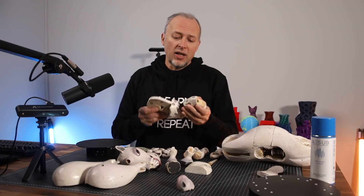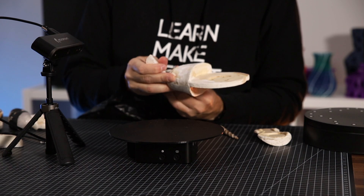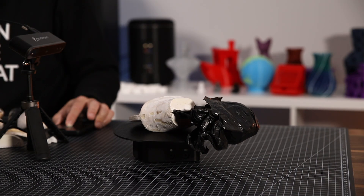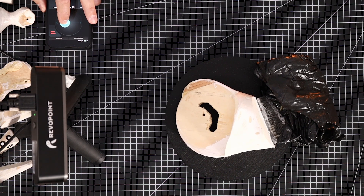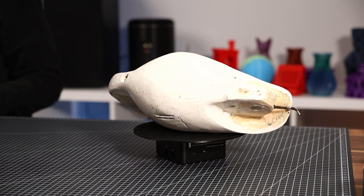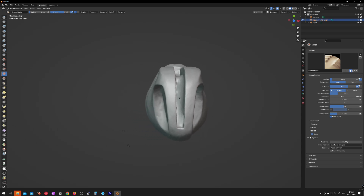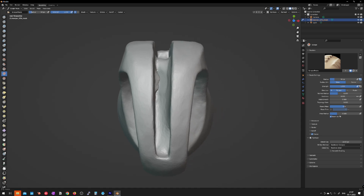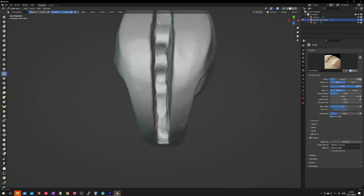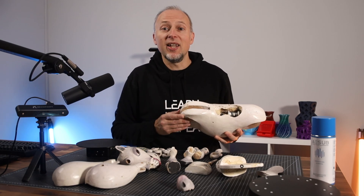I can recommend the AE sub spray — it works seamlessly and dissolves after a few hours so you don't have to clean the parts. For the neck element, I had to remove some of the ribs to get a better scanning angle, and I also used a black plastic sheet to mask elements I didn't want to scan in each run. This turned out to be the most difficult and time-consuming part compared to all the other body parts. Finally, I scanned the body of the unicorn, which ended up being easier than some smaller parts. However, the resulting scan requires post-processing as the scanner can only reach inside the cavities to some limit — the slot for the neck element needs to be modified deeper, and same for the compartment where mechanics will be added later.